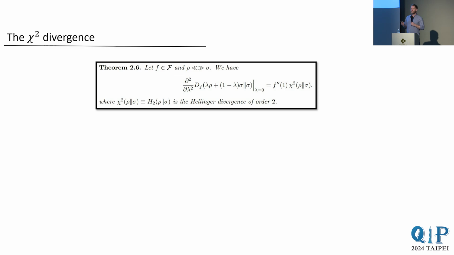Yeah, and what is kind of interesting here is that the second derivative for our function is not dependent on the function f. And this is actually not true for any other of the known f-divergences, which usually makes working with these chi-squared quantities a bit complicated and also a bit random because you don't know which of these you should actually pick. But if we use our f-divergence, we get a very particular definition for this chi-square divergence, which actually coincides with the Hellinger divergence of parameter alpha equals 2.